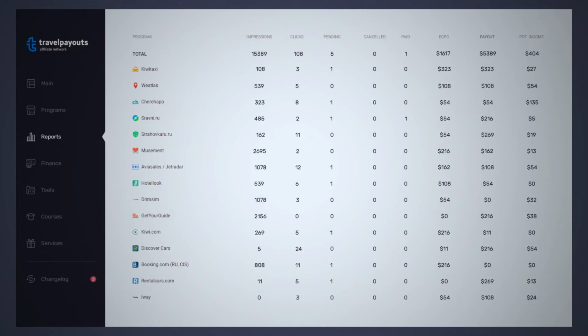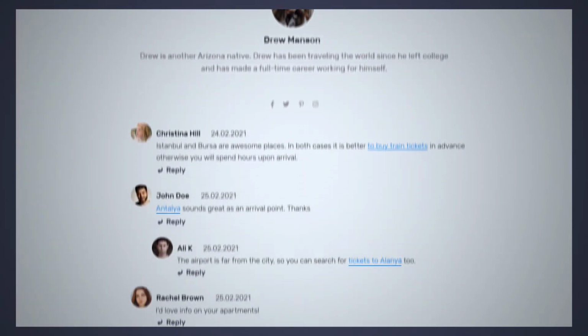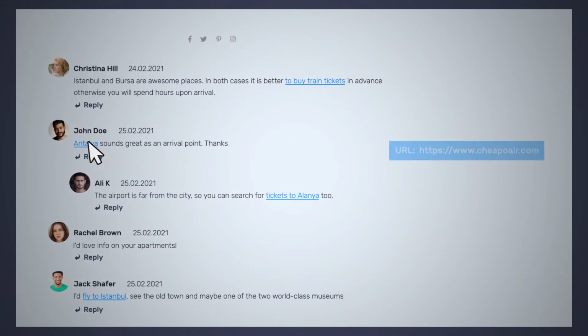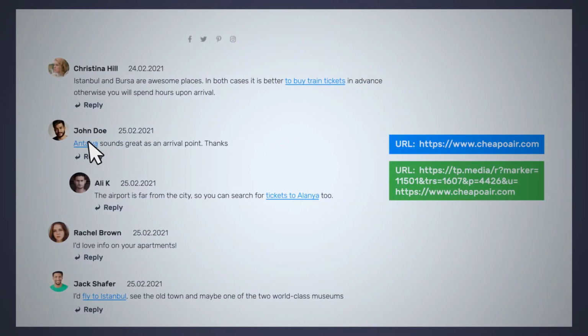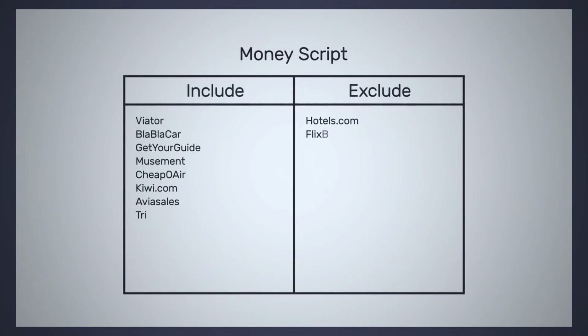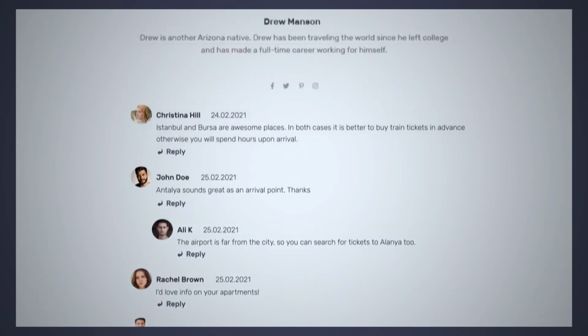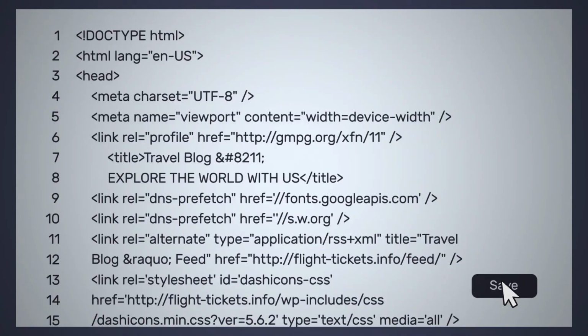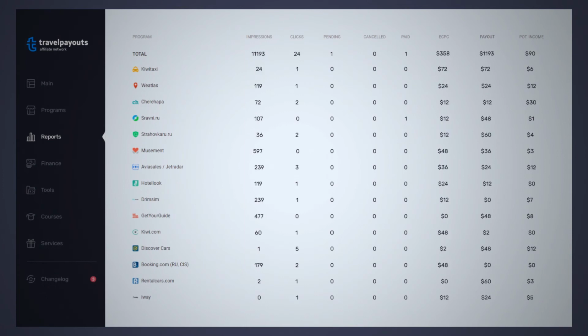This is the way to earn on car rentals, hotels, train tickets, and other travel services available at the Travelpayouts Affiliate Network. With the Money Script, you can monetize any content type, even user-generated ones. Beyond that, you can easily exclude links or programs which you do not want turned on by the script. All changes can be undone in just a couple of clicks by removing the script from your website, so you can safely verify the script for yourself and experience the monetization opportunity.